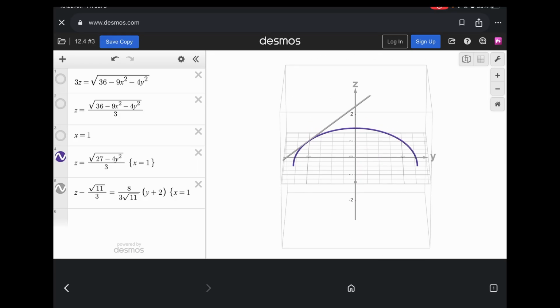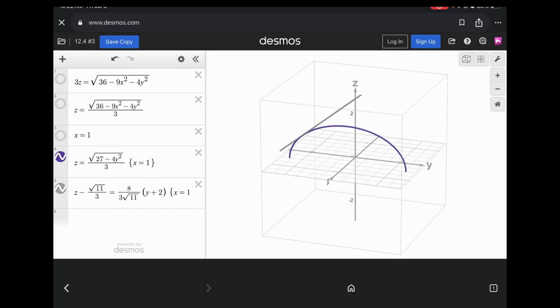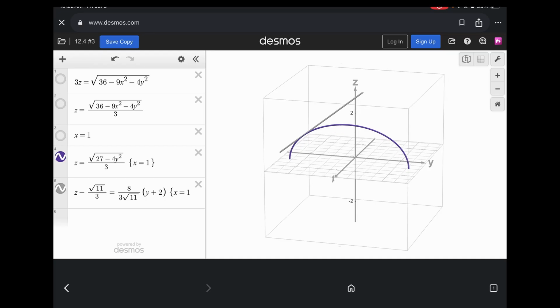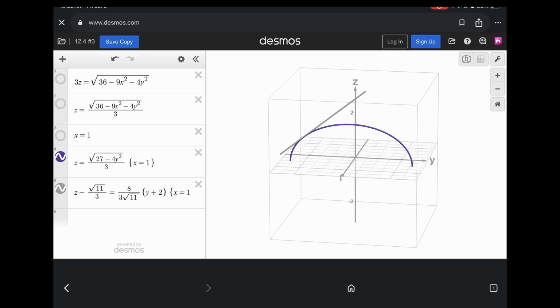And that's one of the beautiful things about this, that you can scale down from 3 variables to 2 variables by just holding a single variable constant. And we held x constant, and we set x equal to 1. That's a pretty cool thing you can do with this.